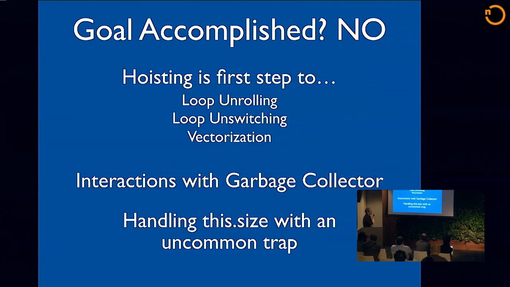So is the goal accomplished? No, I have not finished talking about the 5 lines of code in an hour. I could continue talking about loop unrolling, loop unswitching, vectorization, all these sorts of things. I didn't even tell you how all this interacts with the garbage collector. Heck, I didn't even tell you how we handle this .size. We use an uncommon trap. What a surprise.